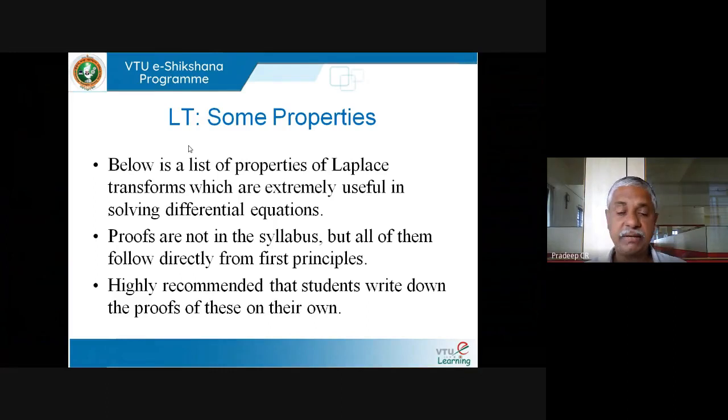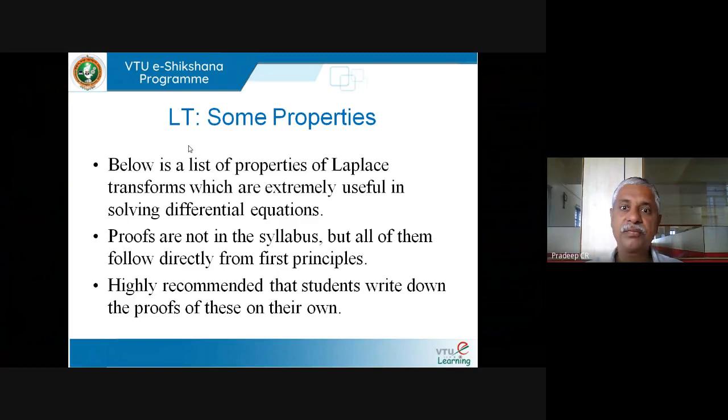So we had defined Laplace transforms, found the Laplace transform of some very elementary functions, used the linearity property of that, and made a table of Laplace transforms of some standard functions. We found out that the Laplace transform is linear, and used that to find the Laplace transform of some slightly more complicated functions like sine square t, cos square t, or e power 3t minus sine 5t. Even cos cube at, and things like that we have done. So that is one level, and that basically uses linearity and how you integrate.